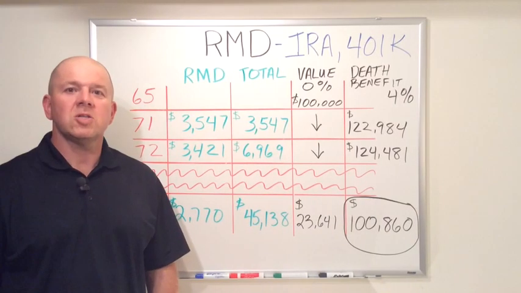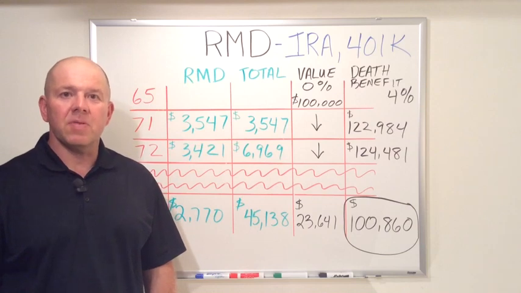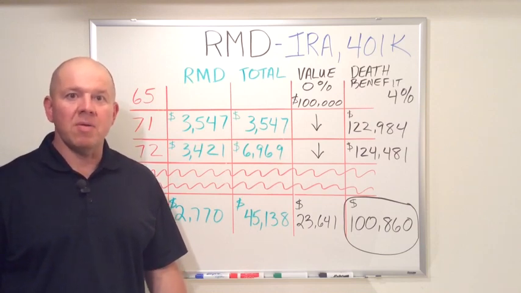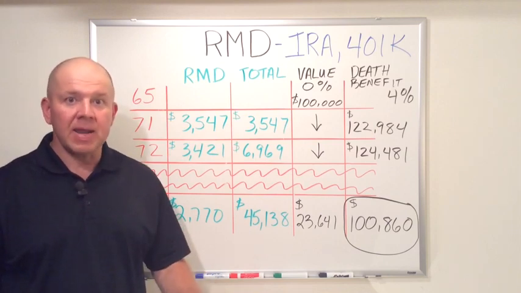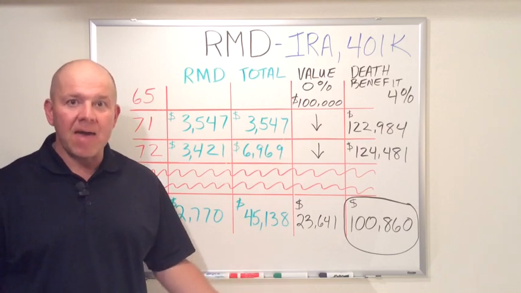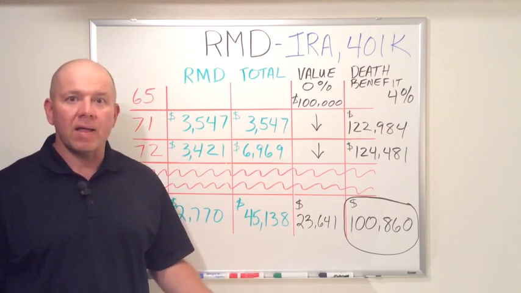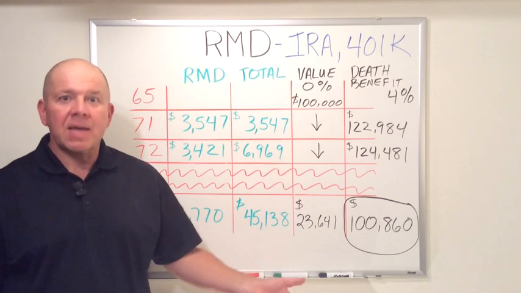So here's an idea for you. A lot of people don't really need their required minimum distribution. They know they have to take it, but they don't need it. And they're concerned about what's going to be left after I take this money out. What's going to be left to pass on to my family? What if the market doesn't do very well? I'm taking this money out. There's not going to be much left for the family.